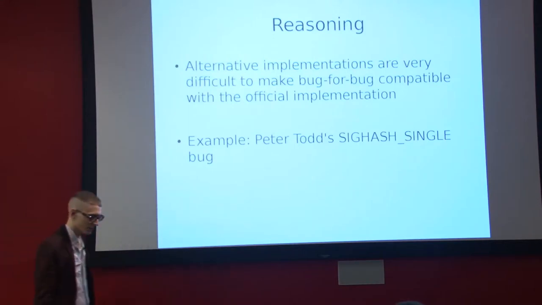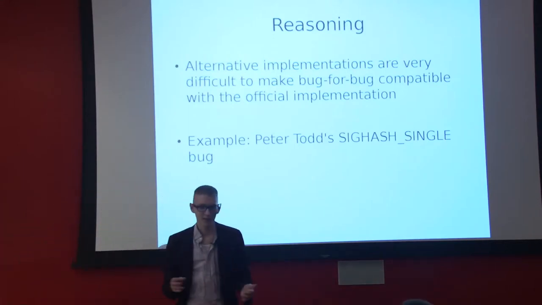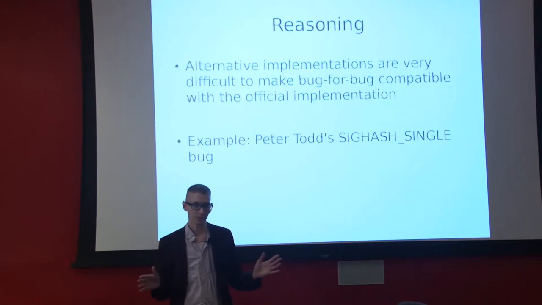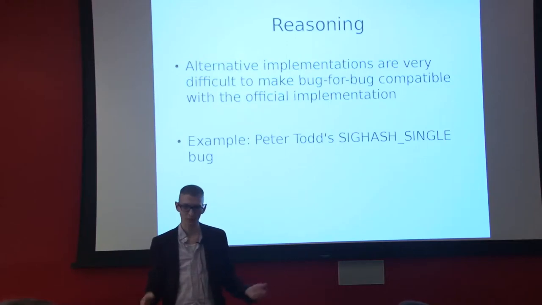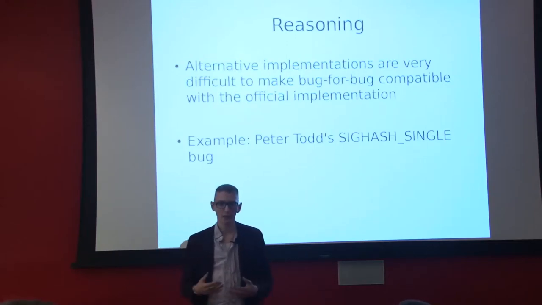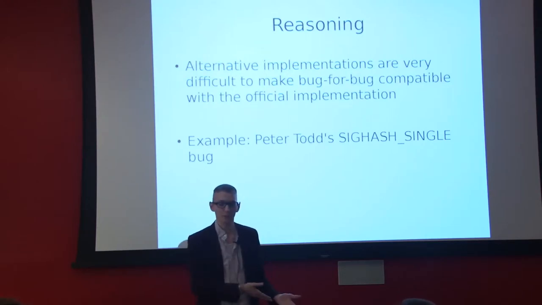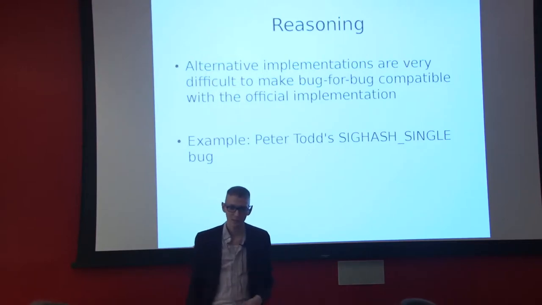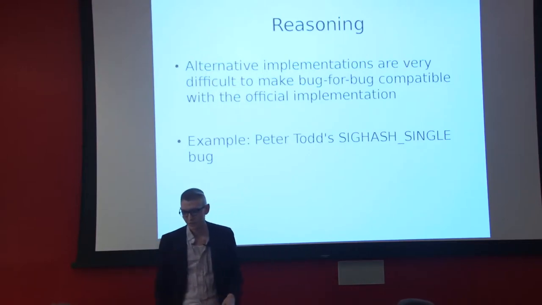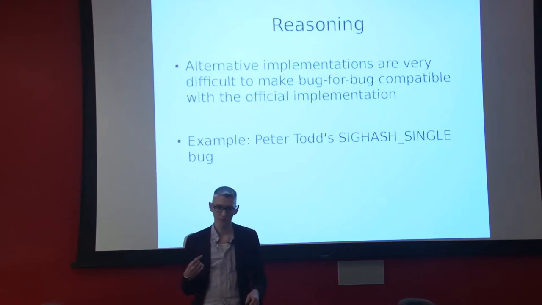One, you have to make it, I would love to say that all the alternative Bitcoin implementations that I've worked on are bug-for-bug compatible with the official implementation, because you know it all has bugs. If you've ever looked on Bitcoin Talk or the mailing list, you know that the official implementation has bugs. And that's the protocol, whether you like it or not, that you have to implement those bugs, even though they're bugs, right? So that's another benefit of using the official implementation.